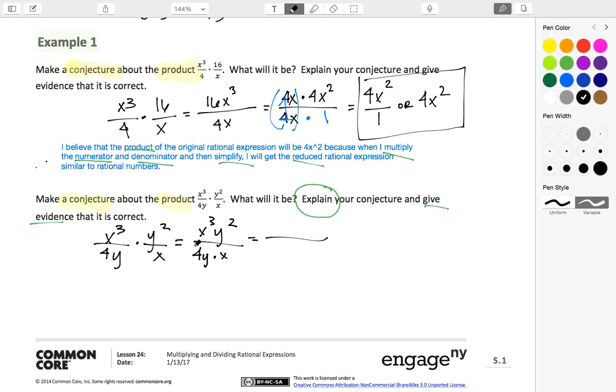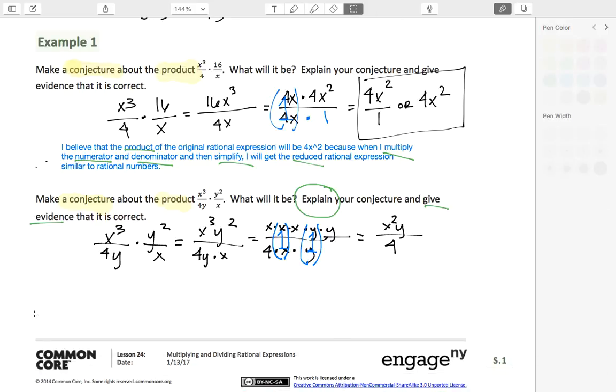There's a way to reduce this by using your exponent rules, but I'm going to cover that later on. Instead, since my powers are smaller, I'm going to just expand these. So I get x times x times x times y times y. Okay, and then here I'll have 4 times x times y. Apply the commutative property to switch my factors around just so I can be more strategic about applying the property of 1. So right here I can see x over x will give me 1, and then y over y can give me 1 as well. So then this will equal x squared y over 4.